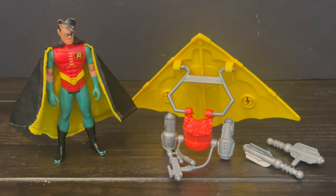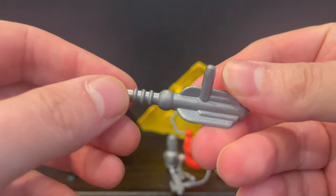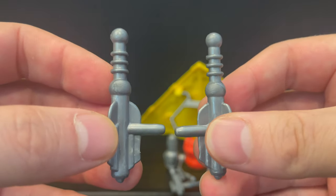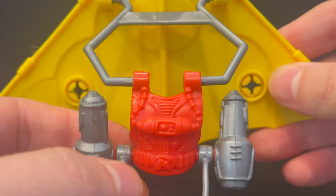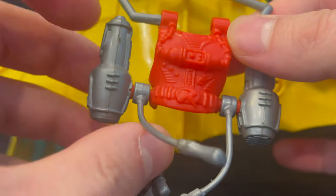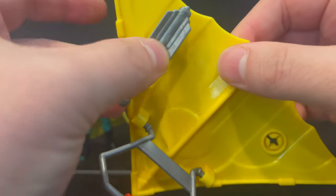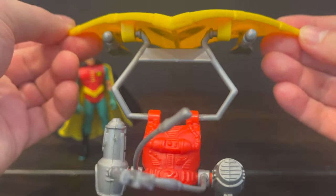Next up is Robin with his turbo glider. I remember watching the commercial as a little kid and going, I have to have that. He had these missiles that very much enveloped the Batman the Animated Series Deco design — very much that 1920s-to-50s style, and they're just awesome. You get two of them; they plug into the top of the glider and you push them down onto unsuspecting villains. The glider itself is bright yellow and red, with all the little mechanisms sculpted in along with the thrusters on the side. And then on top of that, you had a control stick and a laser gun blaster. It was the yellow coupled with the R on top of the glider that just resonated with me so well as a kid.